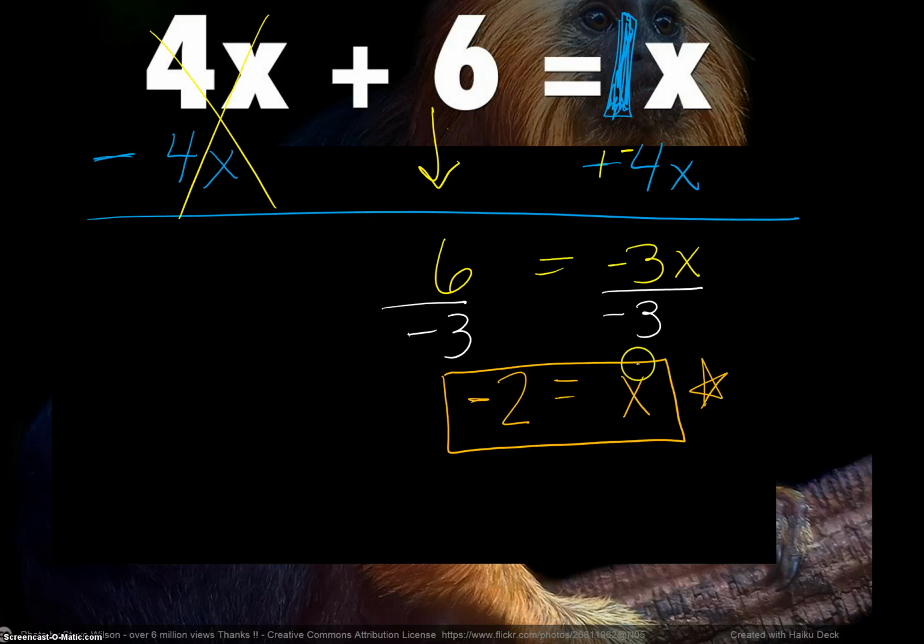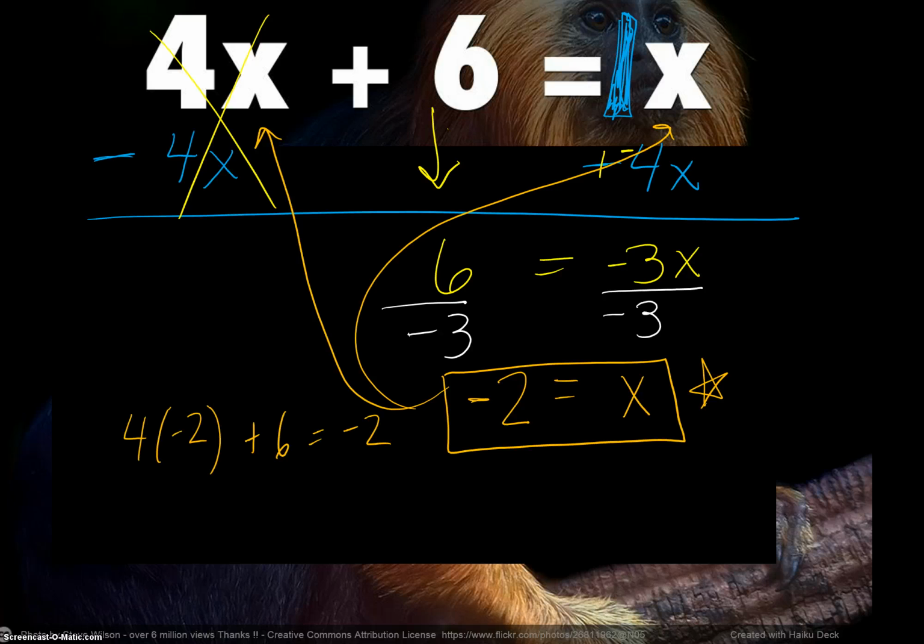And once your variable is all alone, you know you are done. If you want to go back and check, you can always substitute in a negative 2 for x to see if both sides of your equation are equal. So if I did that, I get negative 4 plus 6 equals negative 2, and negative 4 plus 6 equals a positive 2. So that mental math didn't work, so I had to write it down. So that gets you negative 8 plus 6. Oh yeah, that's working much better. That's equal to negative 2. So since both sides are equal, I know I solved my problem correctly. I can move on.